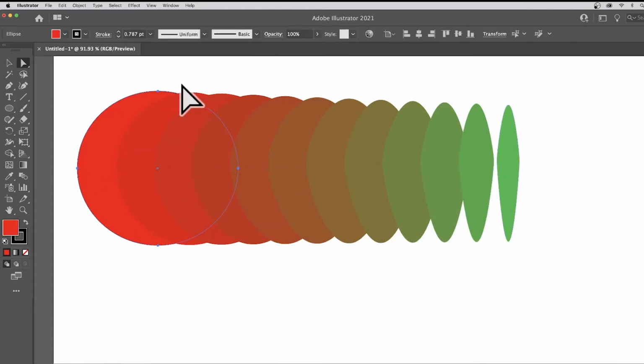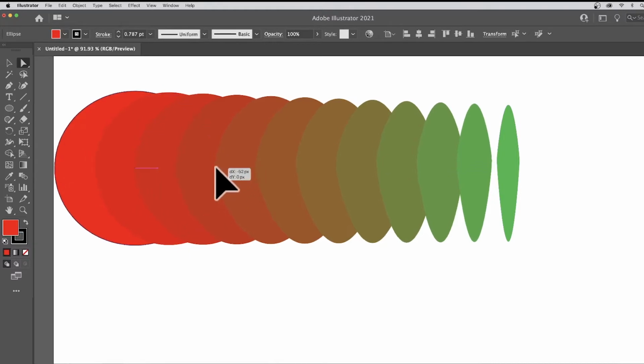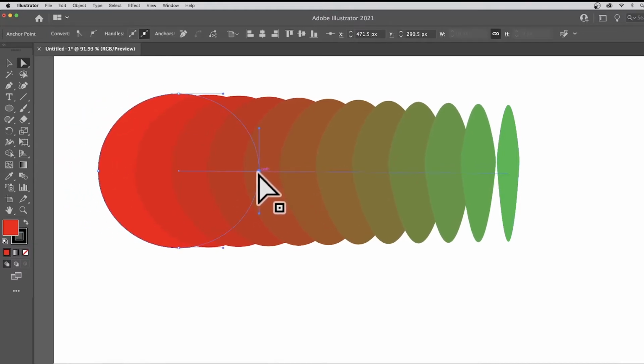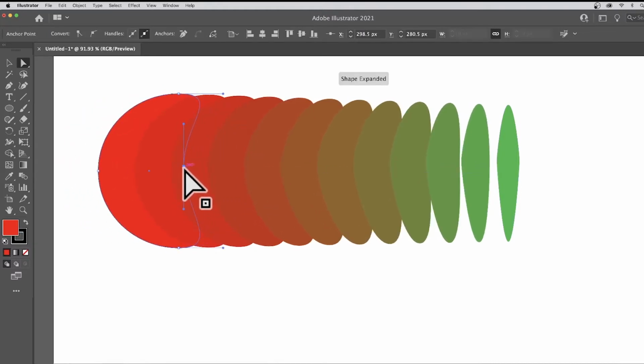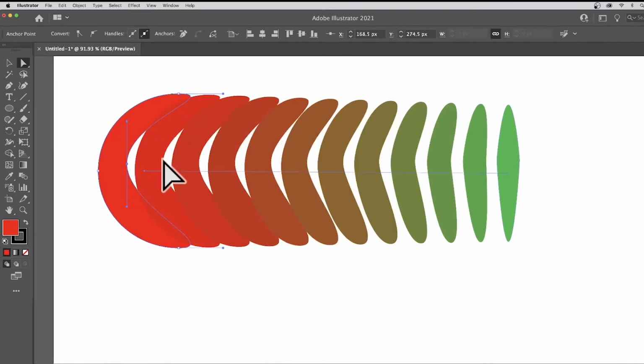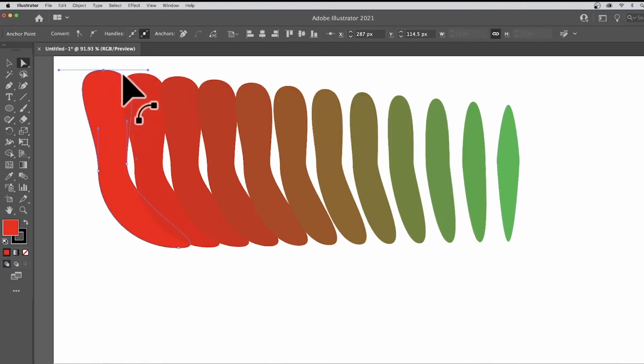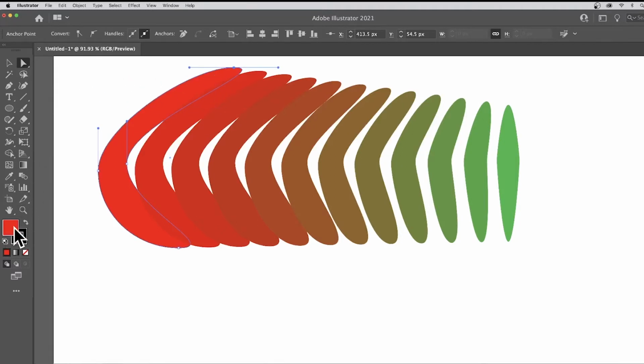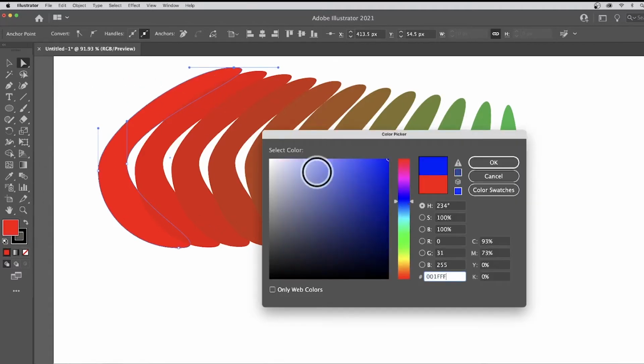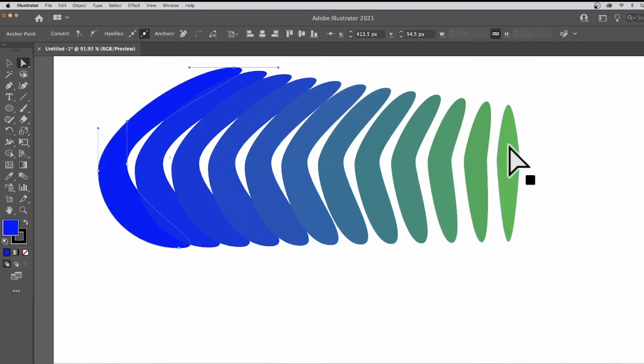But you can also go to this one and say, you know what, I don't want it to be a circle. I can manipulate that point there. And that will change. And if I just drag that out, you can see what happens. It drags that point all the way through to that shape. So it's a nice blend with this shape. And you can obviously modify this in numerous ways. Create all kinds of different designs and it's all still live. And you can always then go and change, you know what, don't want that. I can go for blue or whatever and it will go blue all the way through to green.